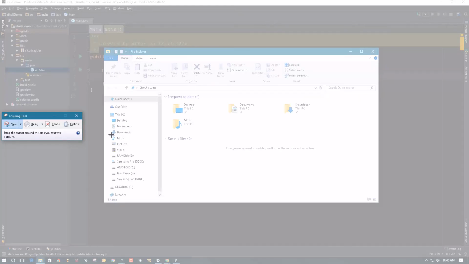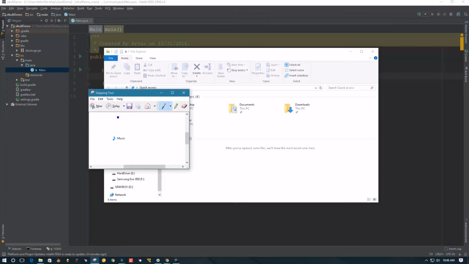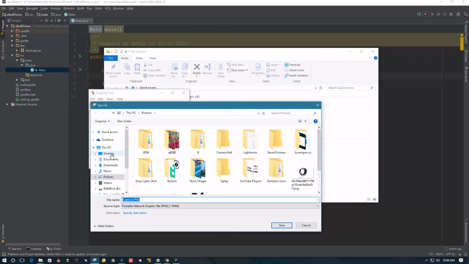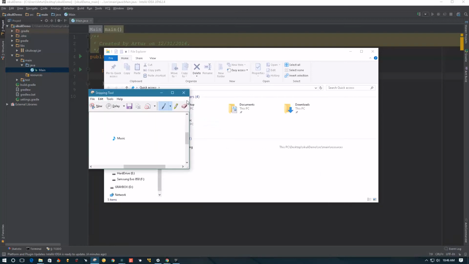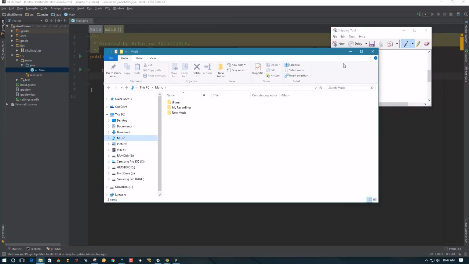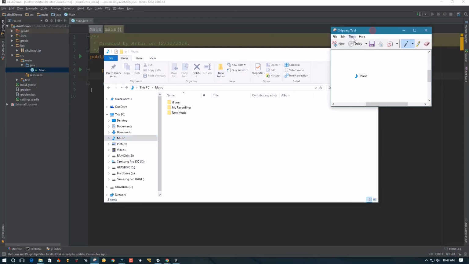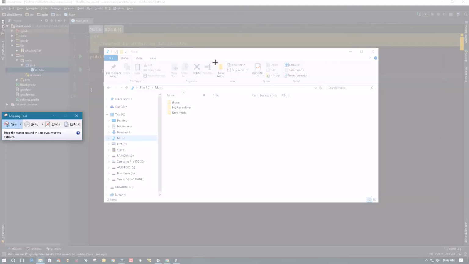The first thing we're going to click is this music tab over here. I'm going to take the screenshot of that music thing and save it to my Sikuli demo source main resources. We want to make sure that the screenshot ends up in the resources. I'm going to call this music.png and save it. Another screenshot is going to be when we go into the music. We need to create a new folder, so we'll take a screenshot of this new folder, like so.